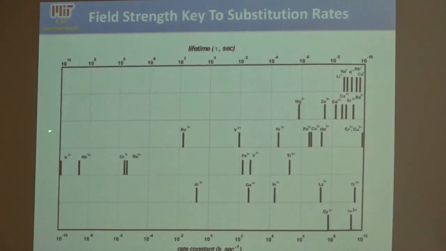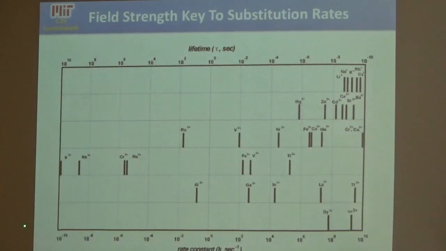In a high oxidation state like 3+, it is as inert as inert can be, right? So what this is a plot of, let me just orient you: this is the lifetime. It's done entirely for water ligands, so we're not even taking into account differences in the ligand. It's just asking, if I have a water on an iridium-3 center, how long will it take to exchange for another water in solution?